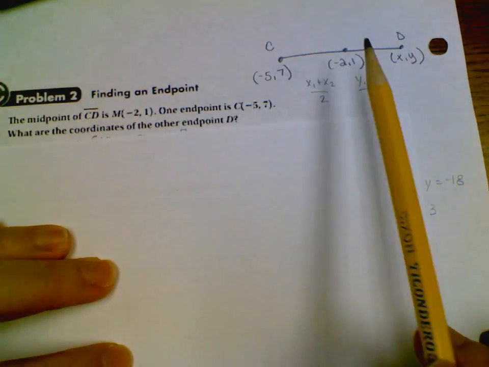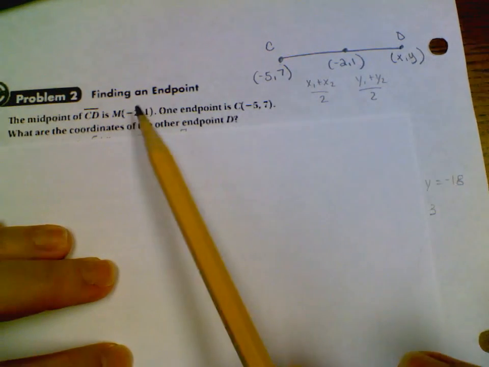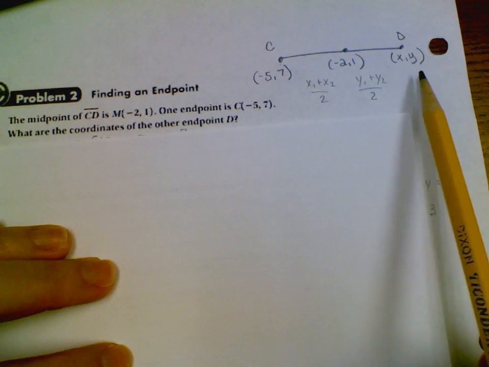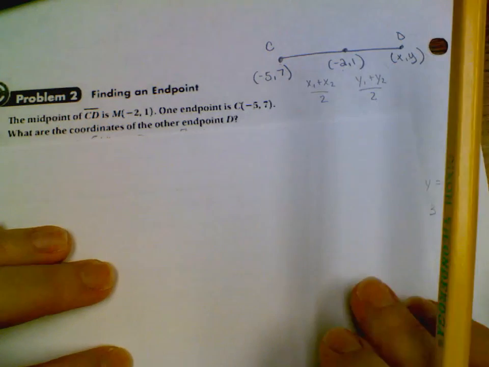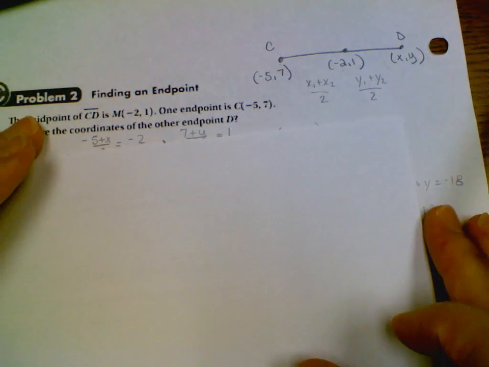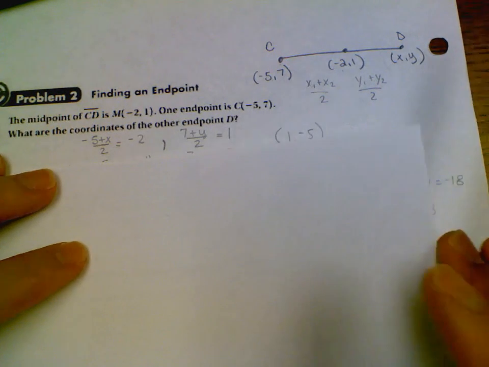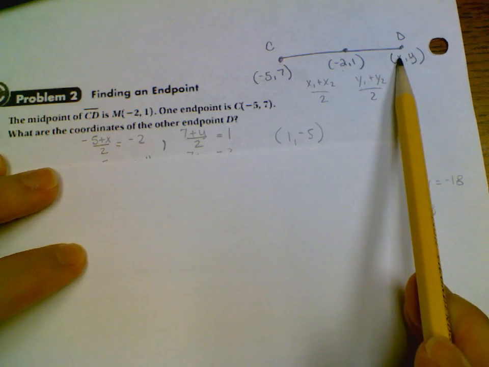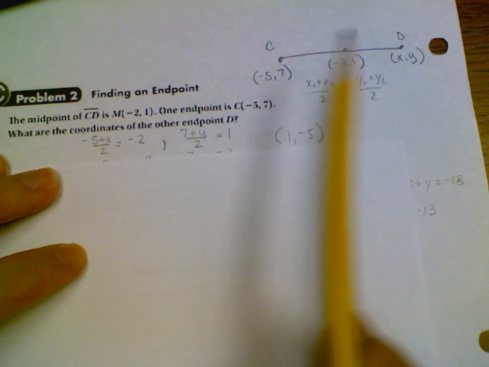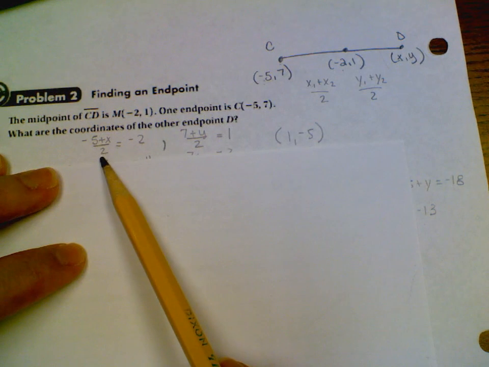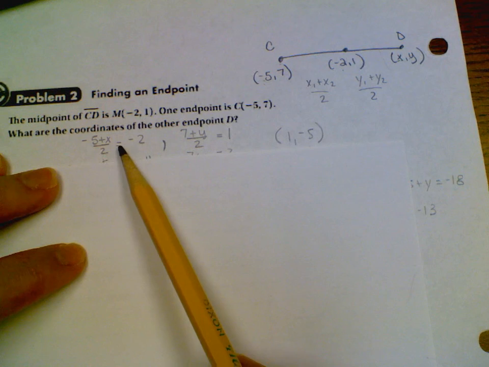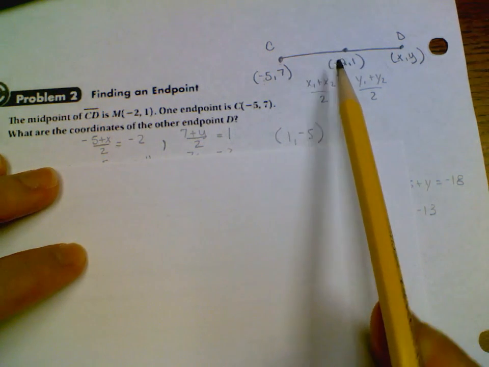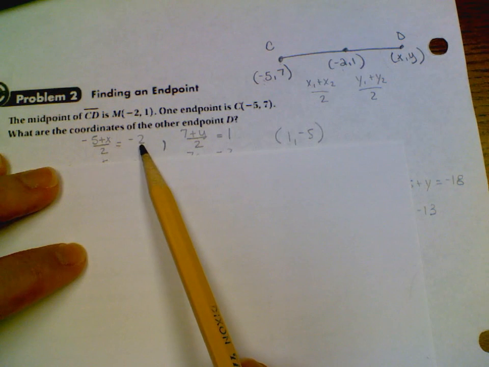Okay? So if I were to give you a visual, this is what this is depicting. I'm trying to figure out what is this other point that I used in order to find the midpoint. So you kind of have to work backwards. So I like to set up an equation. So think about it, if I just left it as this, I would still find the average of the x's. So I would do -5 plus x, and then I would divide it by 2, just like we normally would. But now we're going to set up an equation because I already know what my midpoint of my x is going to be. So I'm going to set it equal to -2.